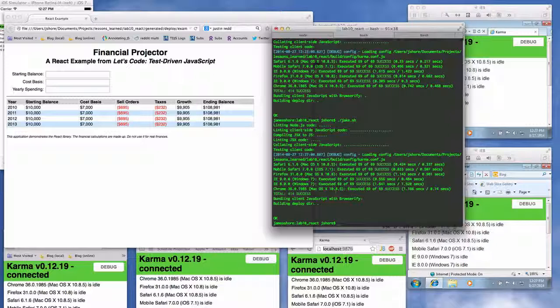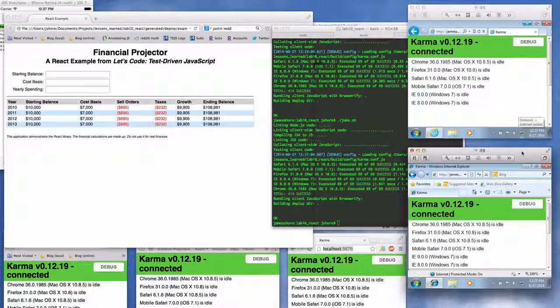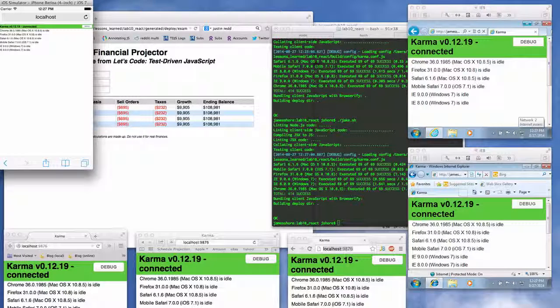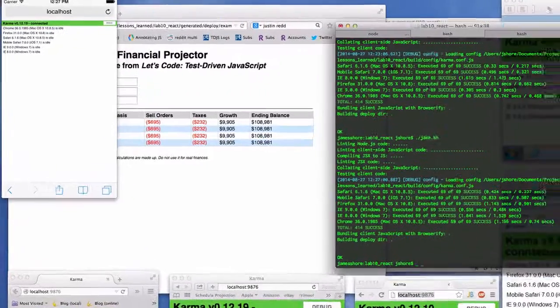We got unit tests working on the front-end code as well. It all went really smoothly. And of course, all those tests, as usual, are running cross-browser using Karma. We've got IE9, IE8, Chrome, Safari, Firefox, and iOS running here. We could, of course, use other browsers as well, but this is my standard suite.